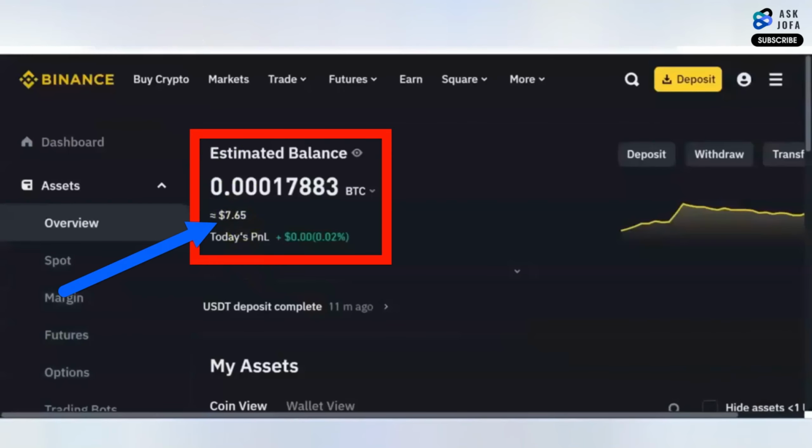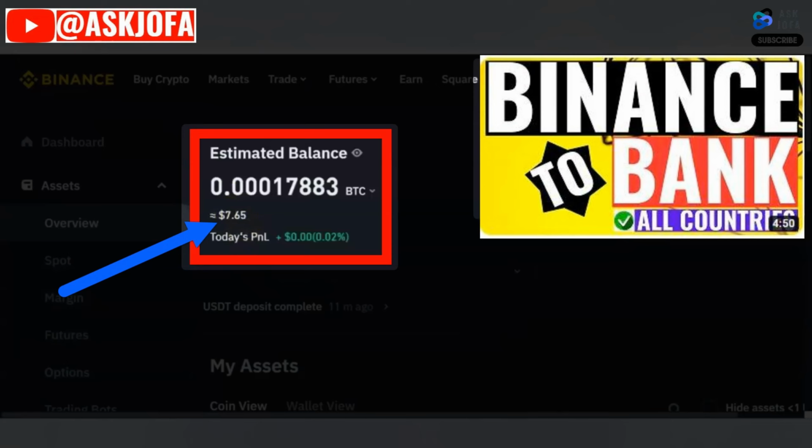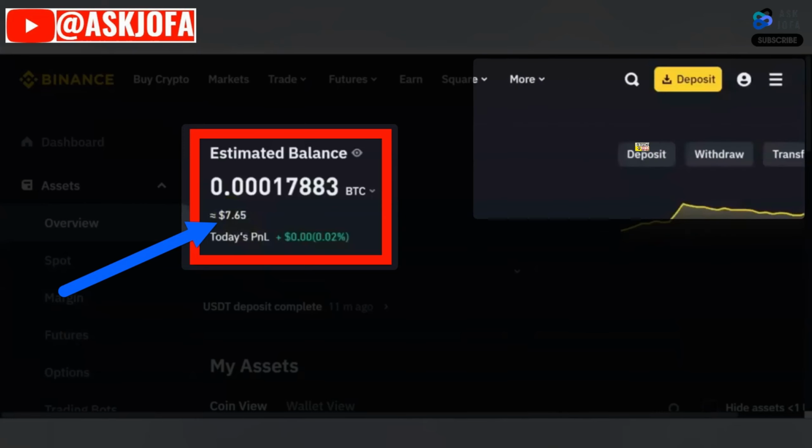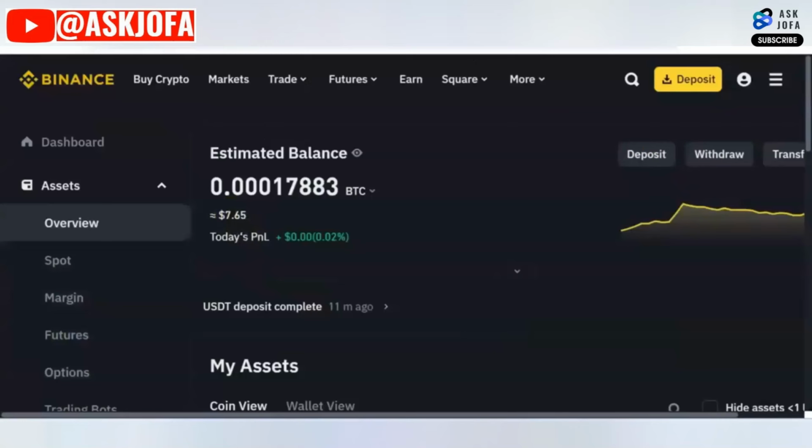You can transfer this money directly to your bank account in your country. All you need to do is to watch this video. It will take you through a step-by-step of how to transfer your money from Binance to bank in your country. You see, you can get free money on AirTM. All you need to do is to watch the next video. It will take you through 7 easy ways to earn free money in USD on AirTM. And the next video is all about free money.